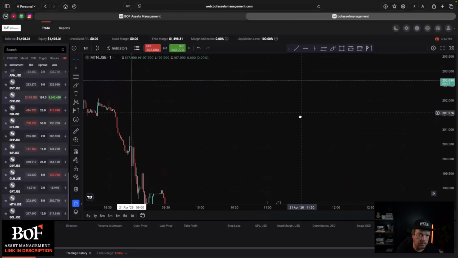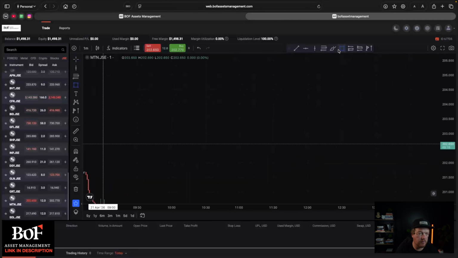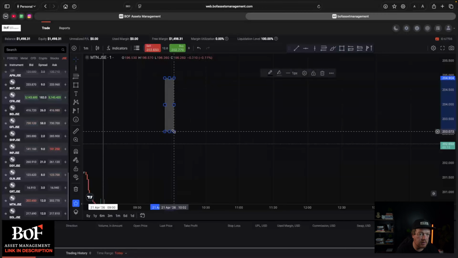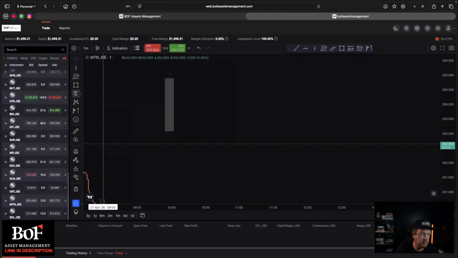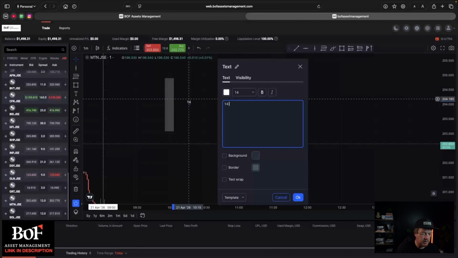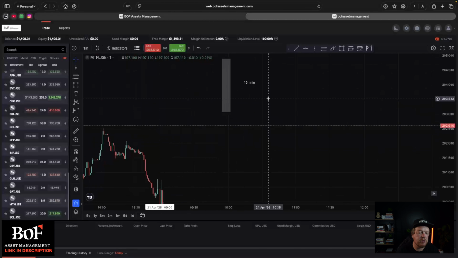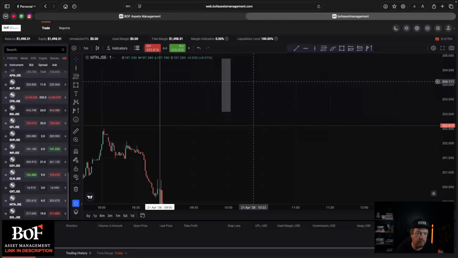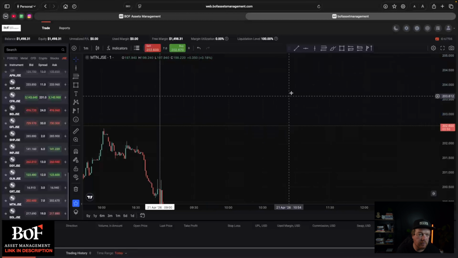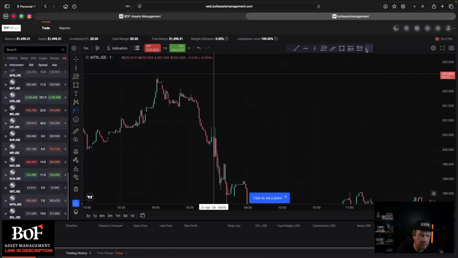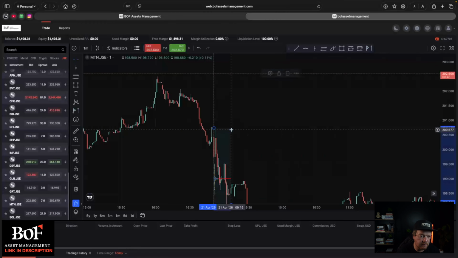What we want to do is wait for the first 15-minute candle to finish, the first 15 minutes from 9 a.m. to 9:15 a.m. Then we grab our volume indicator right over here, go to 9 o'clock and drag it all the way to 9:15.